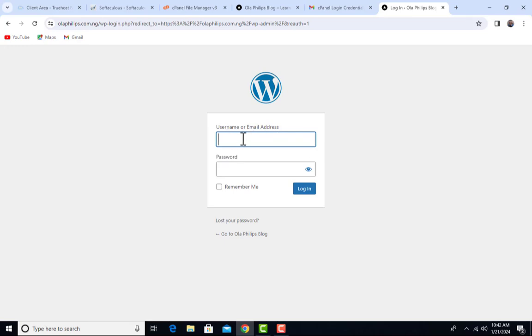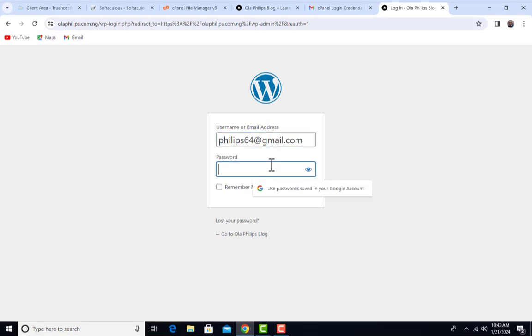Okay, so I will put my username and put my password. So here you can use username or email, but let me just use email since I've been using my mail since. Okay, then I'll put my password here. Okay, then I click on login.